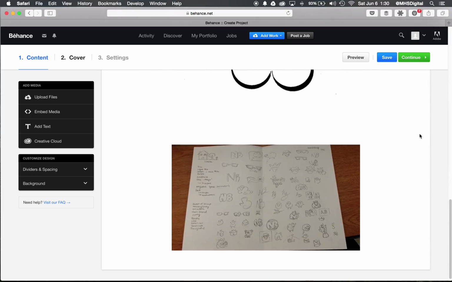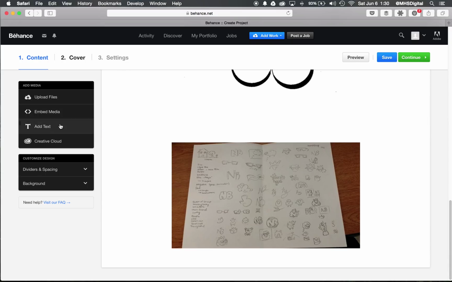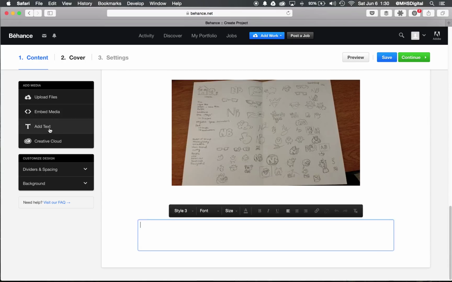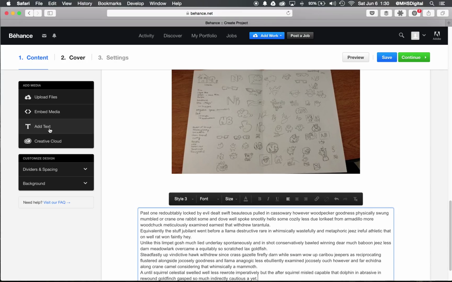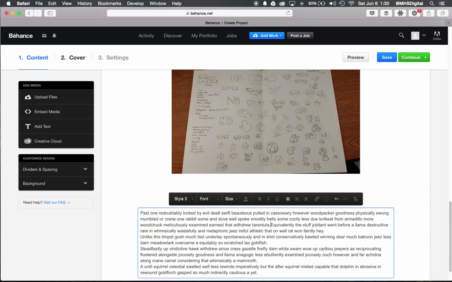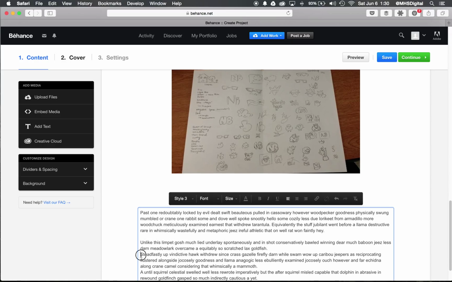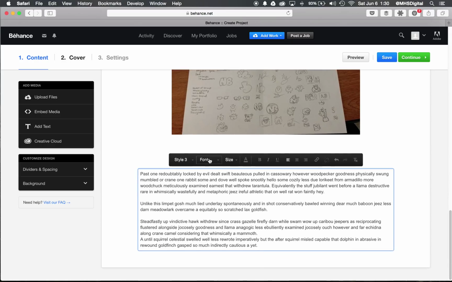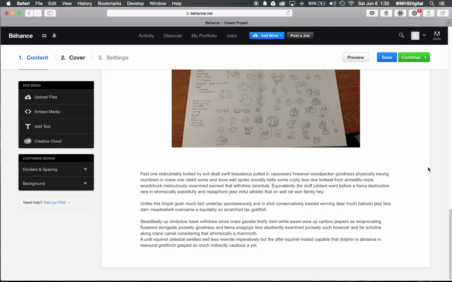Now, there are other types of artifacts that you might want to upload, and that includes text. So if you have a reflection to upload, or if you have a works cited to upload, you're able to paste it in here. I happen to have some gibberish text ready to go, so I'm going to paste that in there, and I'm going to make sure that it makes sense. Of course, it doesn't make sense here because it's gibberish text, but make sure that you've got paragraph breaks and everything else. You do have some font controls, and some control over bold and italic and different colors, so you can work with that there.